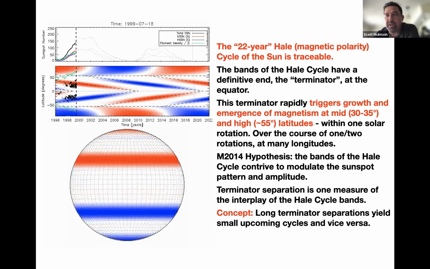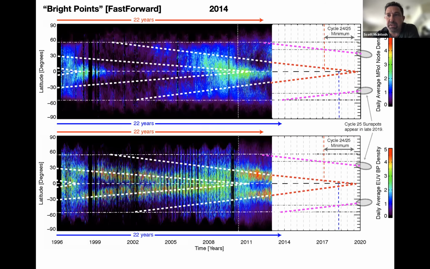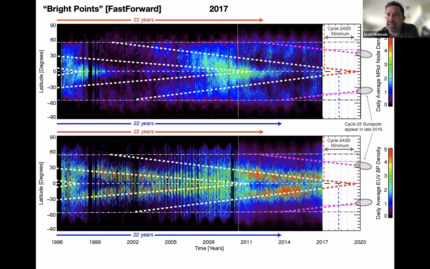So just to show you how effective this linear approach is, here's the data for EUV bright points and the magnetic scale circa 2013, with the projected bands linearly drawn out in time by my very able, at the time, 5-year-old. Oh yeah, does a pretty good job. They're tracking. So whatever's going on with these structures, it's linear-ish. And therefore, you can extend it out in time and study what epochs are going to do.